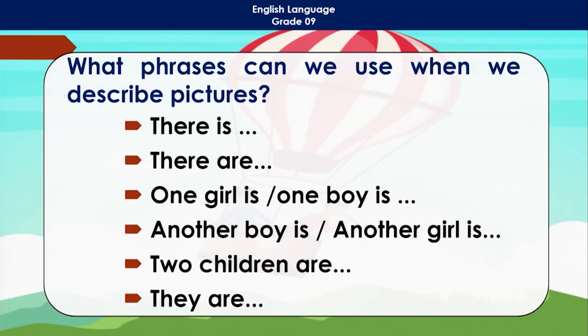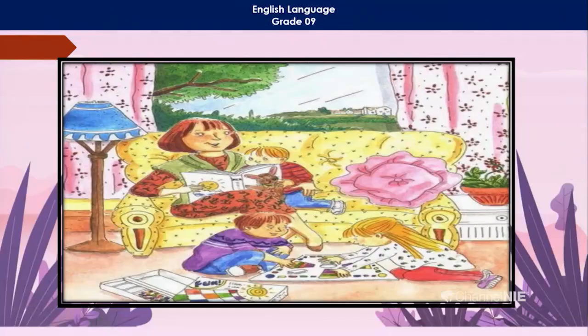Isn't it easy, Miss Suchitra? That is really easy. So these are the phrases that we use to describe pictures. Exactly. Whether it is orally or whether you are writing, these are the basic phrases we can use to describe pictures. Right. So with that knowledge, I think I'm going to give you another task.